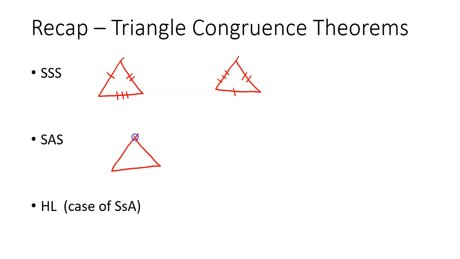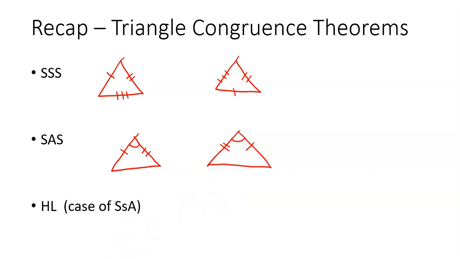All right, we also have the case of side angle side. So if I draw myself a triangle, two sides and the included angle of one triangle are congruent to two sides and the included angle of the other triangle. And again, I could have these triangles in a different orientation. The important thing is that the congruent angle has to be between the two congruent sides. It can't be down the bottom. It can't be over on the other side. It's got to be between the two congruent sides.